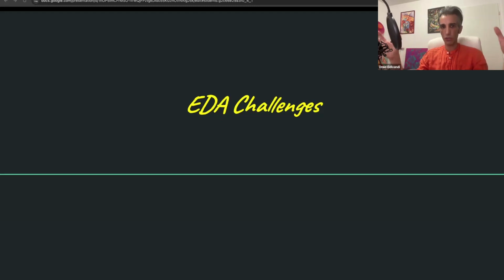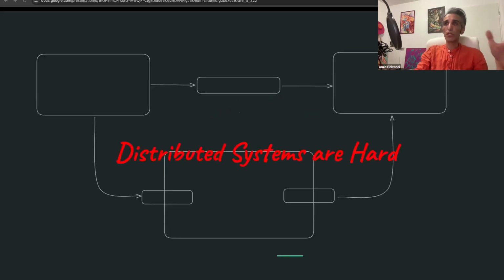This is a long journey, and it's important to look at the problem it solves, but also the complexity and challenges it brings over traditional distributed systems. Distributed systems are hard, but event-driven architecture is by nature distributed.